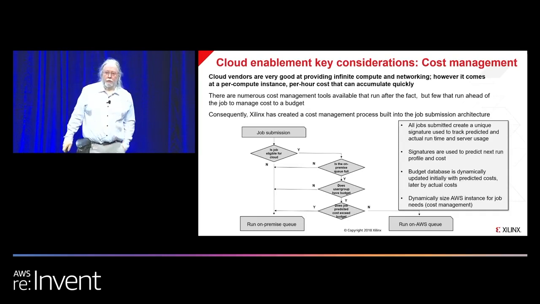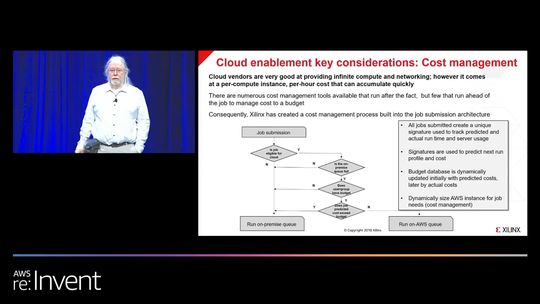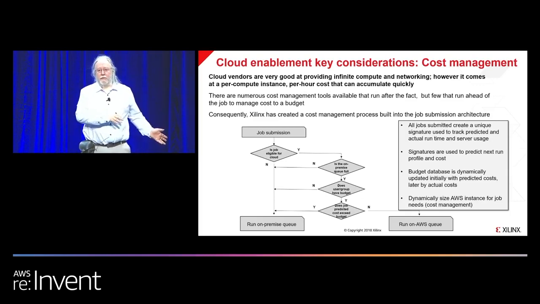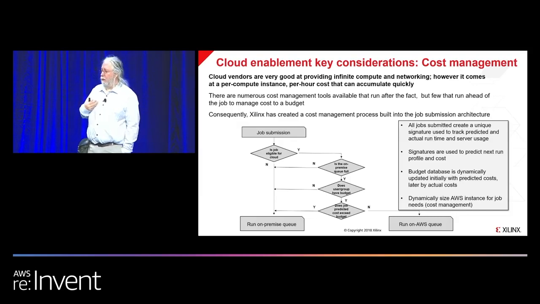So costing is important. We didn't find a good third-party solution to this. Everyone was willing to tell us what the bill was after the fact, after we spent the money. We didn't have a good way to do this up front. What we did do is create our own solution for cost prediction and cost management. In our case, we use LSF, so we intercept the bsub call to decide where the job goes. Depending on whether it's a thumbs up or a thumbs down, it goes to the cloud or it goes to on-prem.